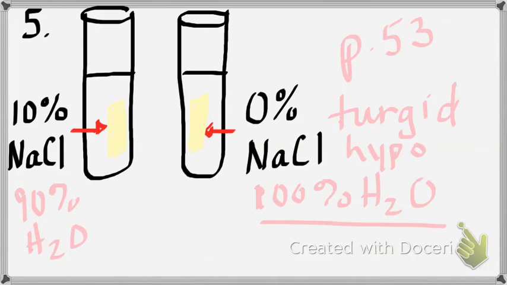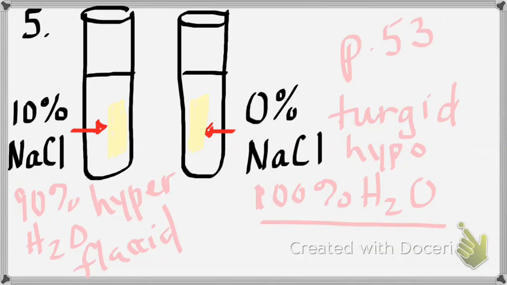Okay, then we put a potato strip into 10% salt water. How'd that one feel? Limpy, yeah. And so we used the word flaccid last week. Just reminding you about that word, flaccid, F-L-A-C-C-I-D. What kind of environment would get you a flaccid potato strip? Hyper. Because the cell's shriveled.